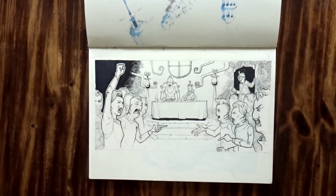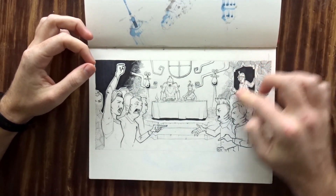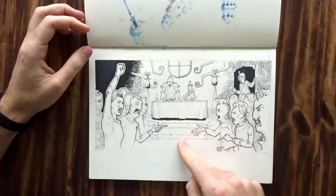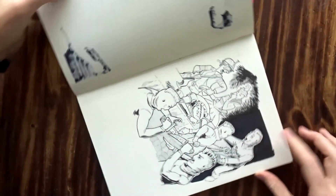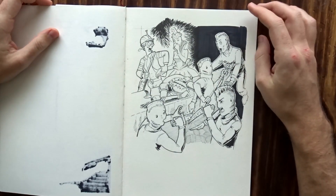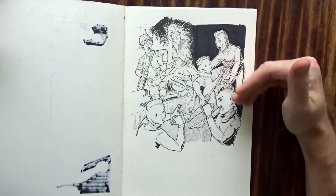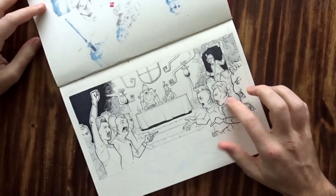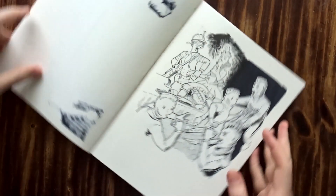But this time what I did was, every day I took the prompt and tried to make a cohesive story. So he arrived at this underwater kingdom because he knew the princess or something, and then the people had a big fight and he just arrived at the scene. The fight got worse and people started actually murdering each other. In the beginning of Inktober I'm always super excited and put all this effort in — you can see the facial expressions on these people. I was looking at reference, making sure I had really cool facial expressions, and I even took a picture of myself to use as ref.